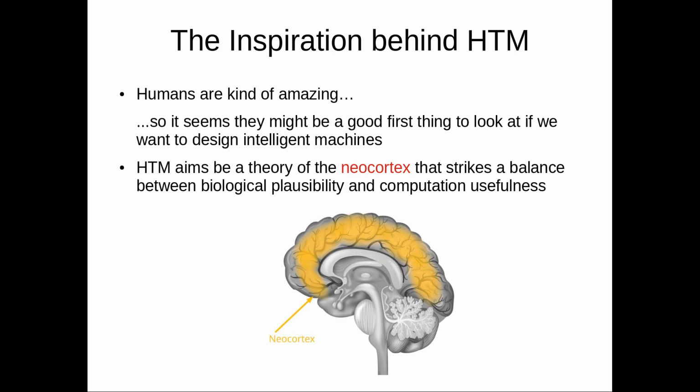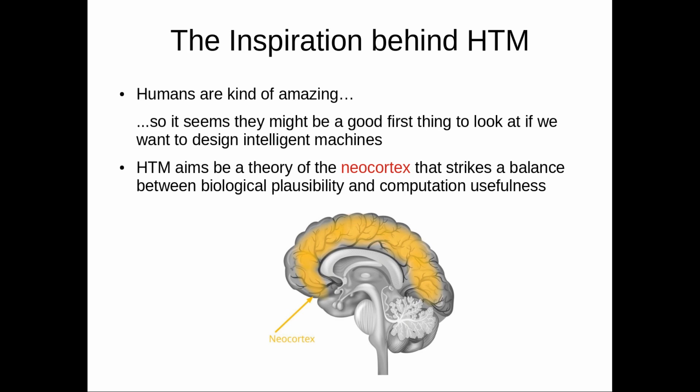HTM wants to have a balance between being biologically constrained, not just a new machine learning approach that's 5% better than the last one, but really understanding what the neocortex is doing, what it is calculating, how, and why. But it also wants to be computationally useful. It doesn't want to simulate every little ion channel, every little field potential, every protein-protein interaction. It wants to understand on the higher level what algorithms are being calculated and how we can make those work in silico.